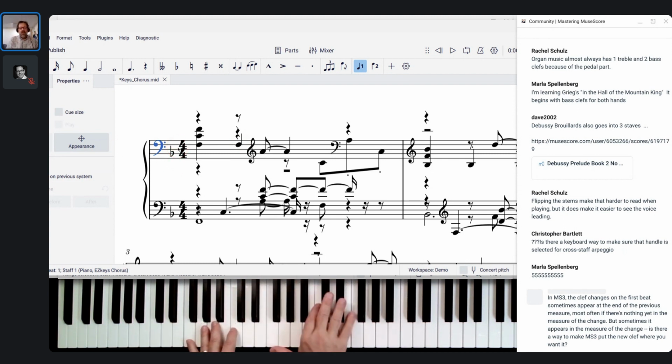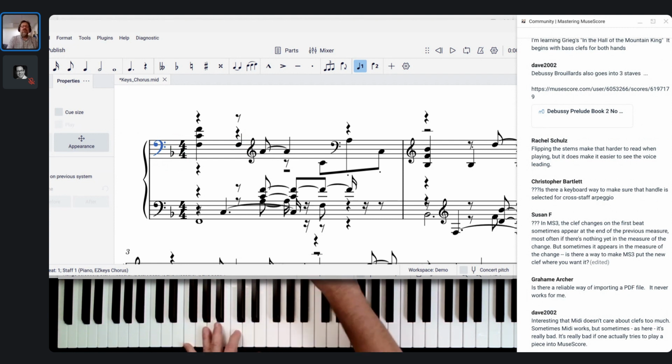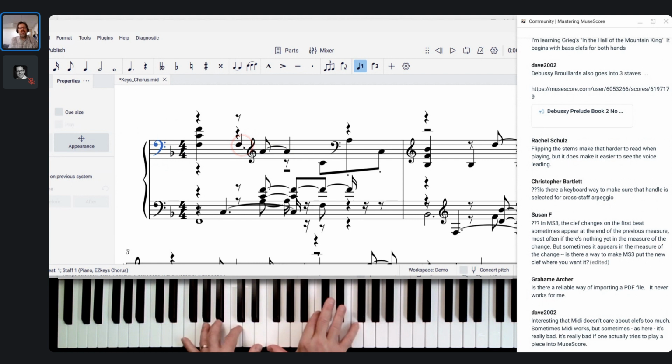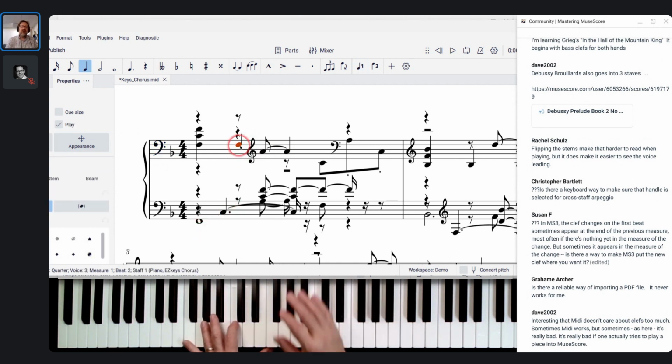Left hand on the low F, right hand on this chord, right? So we have that on beat 1, and then the left hand on the and of 1 comes in with the C, and then something comes in with that F. MuseScore has decided to put it on the top staff, but I think it's more logical to assume that that whole passage, the F, C, and F up here, should probably all be left hand. And then, so we have that, and that's on 2.